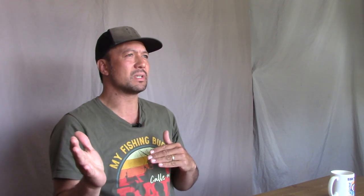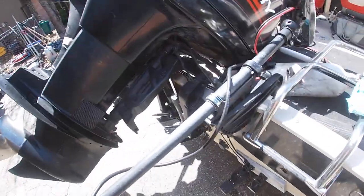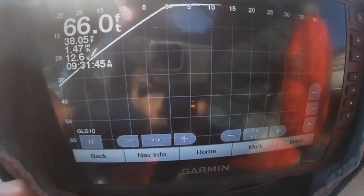So there you have it — just a little bit of what Garmin's LiveScope system can do for you while trolling. You can really become a student of how fish react, or don't react, to your presentation — giving you live feedback on whether you need to change your speed, lure color, or variation of lure. All while still giving you traditional readouts of boat speed, water temperature, and depth. A couple things to note before purchasing the LBS32: if you mount it on the starboard side like I did, you only really get to see one downrigger. And lastly, it does change your style of fishing — I found myself, and anyone on my boat, staring at the screen to watch for fish bites rather than watching the rod tip as usual.